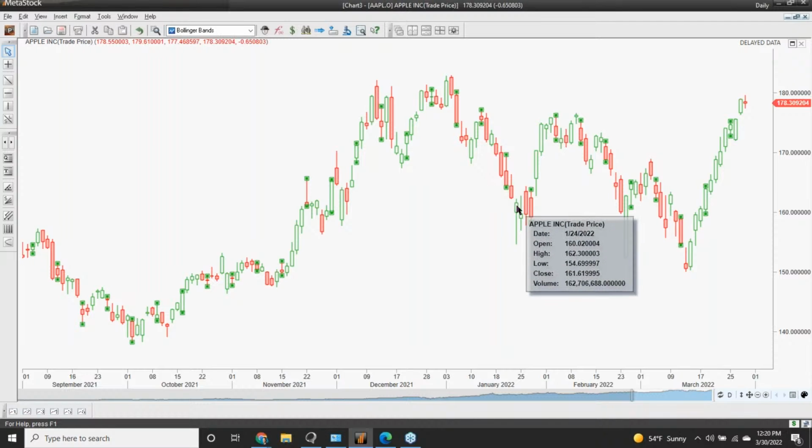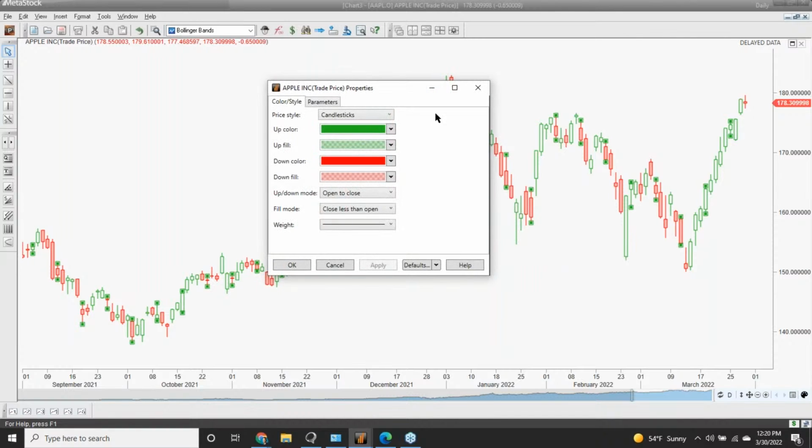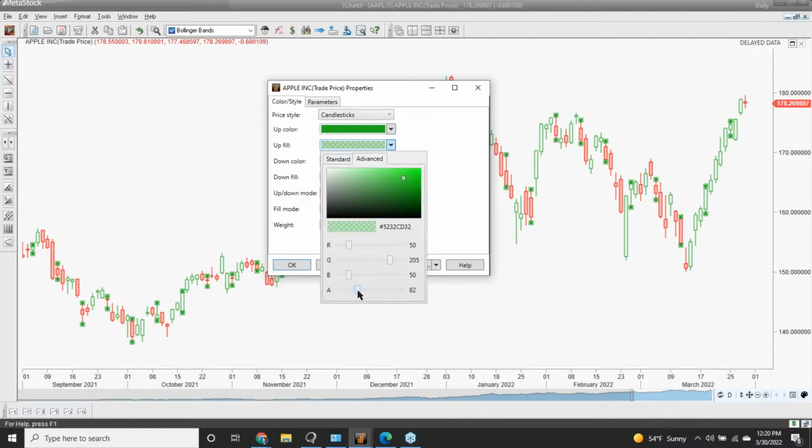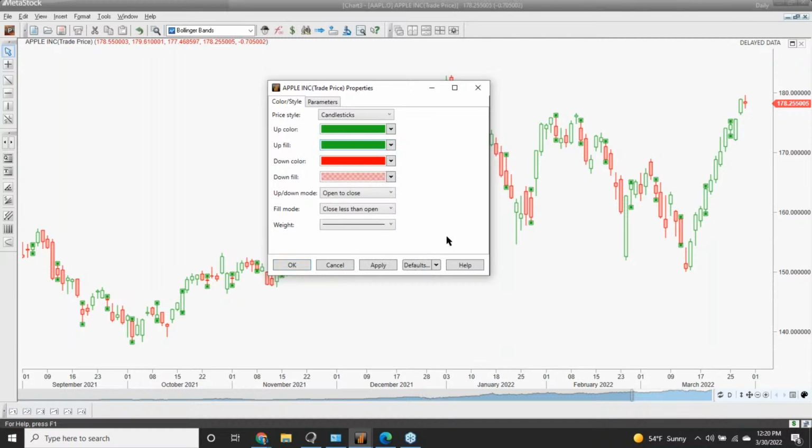I'll give you an example. Let's just go back to the properties of these candlesticks. And let's make this downfill not as transparent. Let's just make it. Hold on. Yeah, let's try that. Okay.